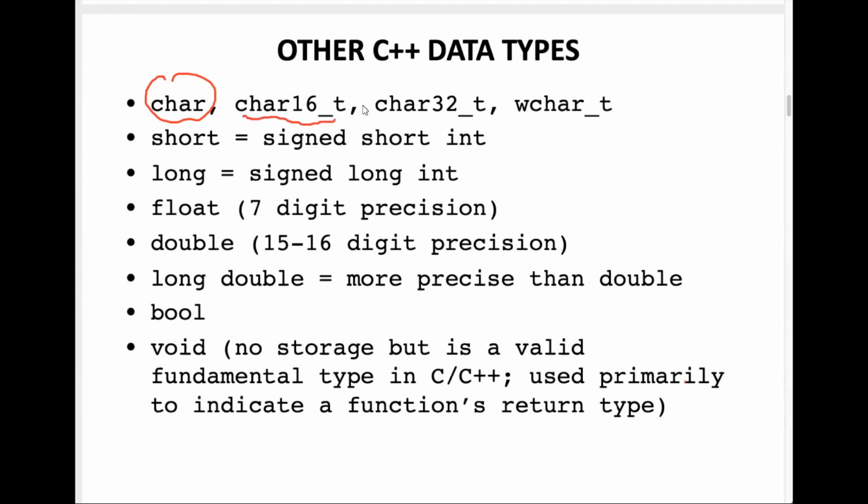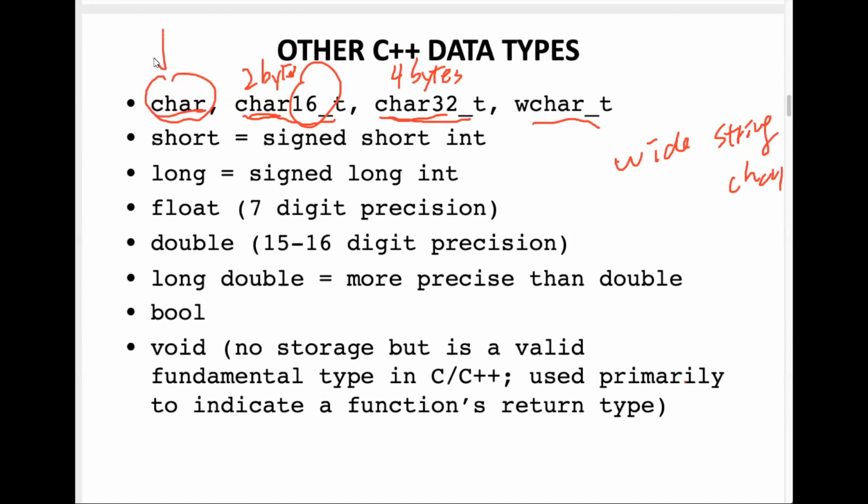There are also implementation specific types that you see in C++. These types are more Windows specific. So if you use Visual C++, you'll see implementation of char16_t. So this represents a 16-bit char, right? 16-bit is 2 bytes. You also see 32-bit, which is a 4 byte char. So these are what we call wide char, wide string or char, right? We also have narrow, so this is a narrow one.